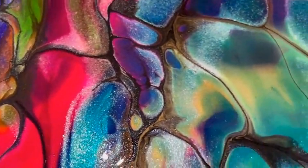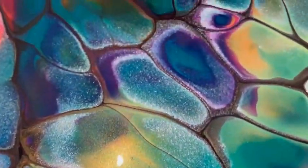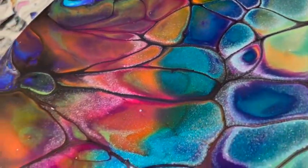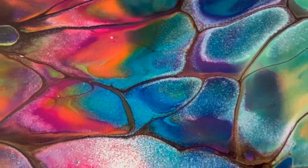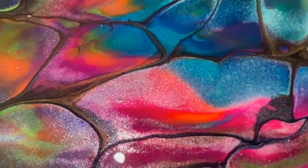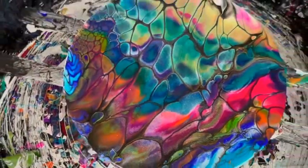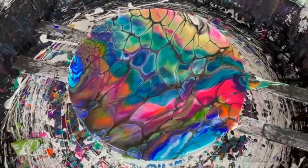Head on over and get yourself some of these prism pours. They're beautiful. You want sparkle? Well, and the vibrancy of them. Yeah, it's just amazing. You get the vibrancy, and then on top of that, you get the sparkle. And hopefully I don't drop these phones. Okay. We showed enough sparkle. I don't want my phone sparkled.